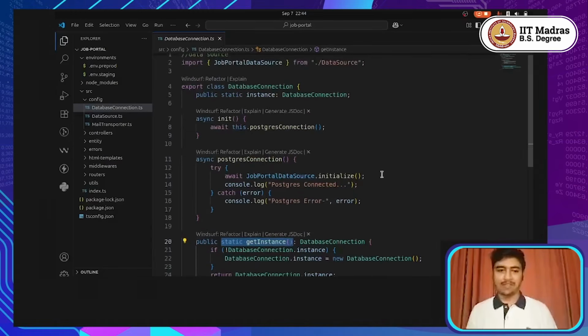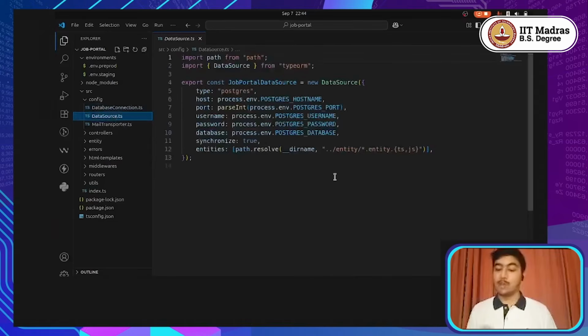Okay, so this database connection is just going to be responsible for initiating the database connection, which is actually being invoked in the index.ts file. Currently, since we are only working with one database, we are only initiating one database. But it is very probable and very typical in production grade applications to connect to multiple databases. In that scenario, you might have some additional code coming here in this place.